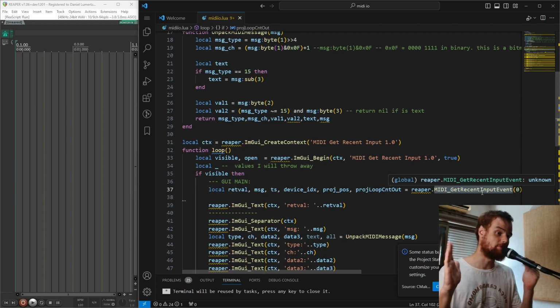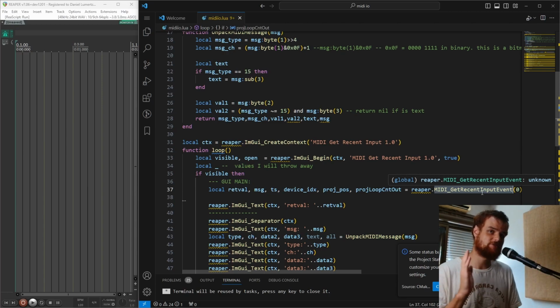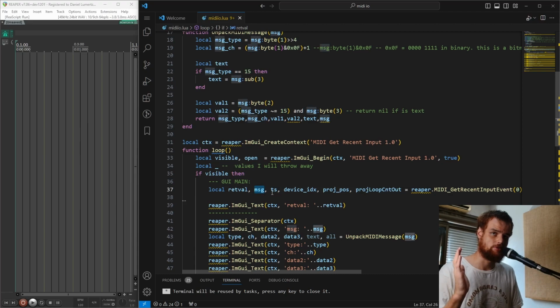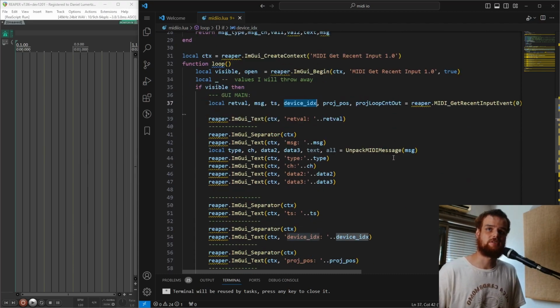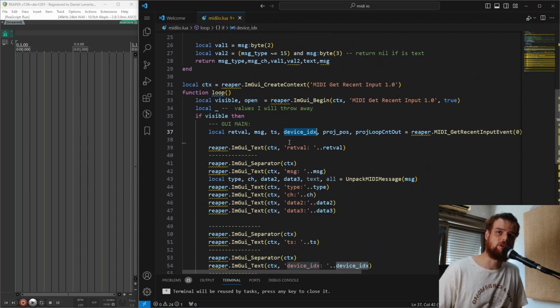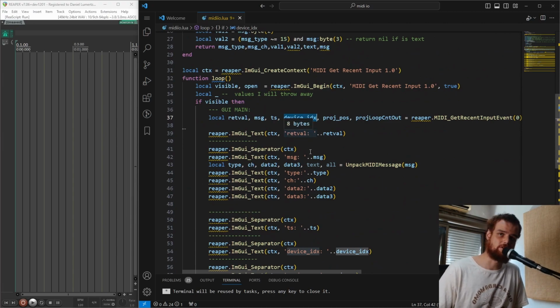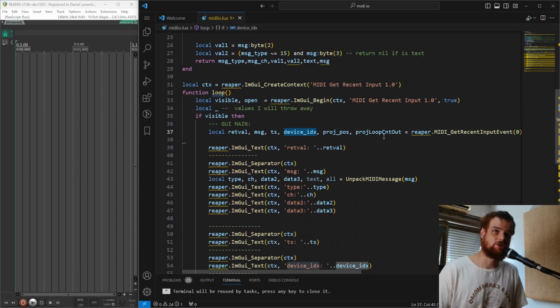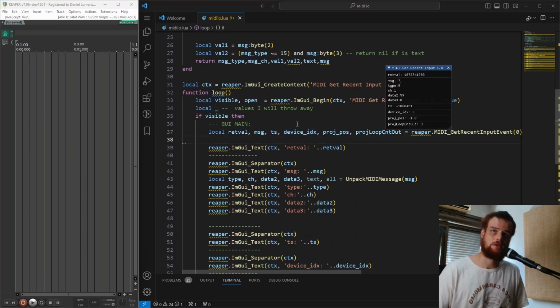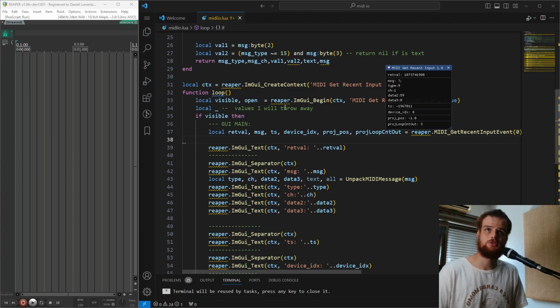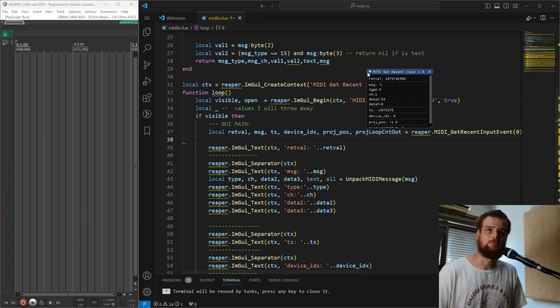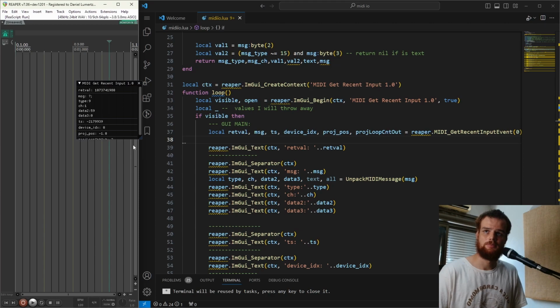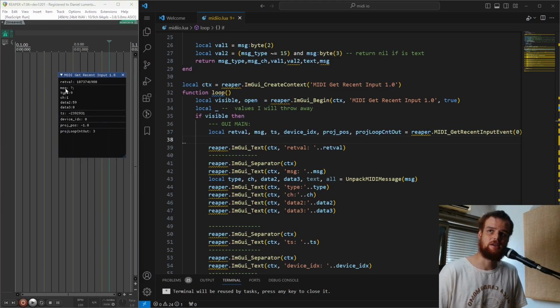Okay, so just before we go look at how to use the get recent input event to get all MIDI between defer loops, let's just explore each return value. For this, I made this small script, which is a really basic user interface, so we can check each value. So I will run this. I will put the code in the description, of course. So just this small window here using ImGui, where we have the retval value, the message, and the type, channel, data.